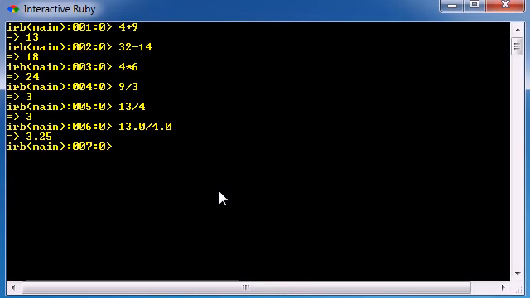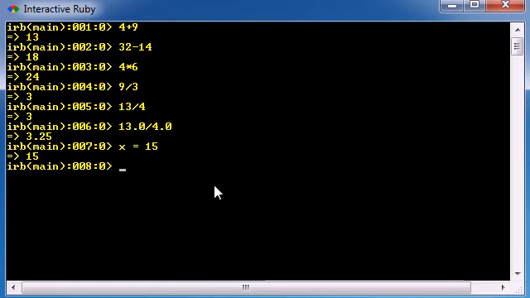So now, with that being said, the next thing I want to talk to you guys about is variables. Now, a variable, if you remember from elementary school, is basically a placeholder for something else. So, if I wrote a variable like x equals 15, and I go ahead and hit enter, this is how you write variables in Ruby. Go ahead and hit enter, and now anytime you write x, it equals 15.